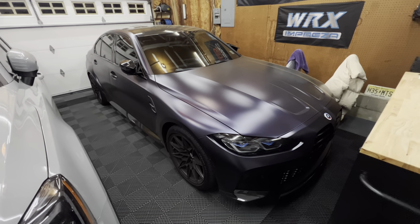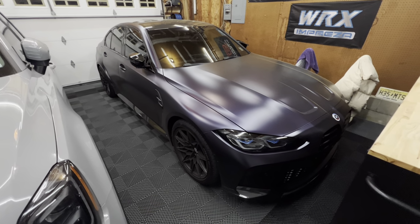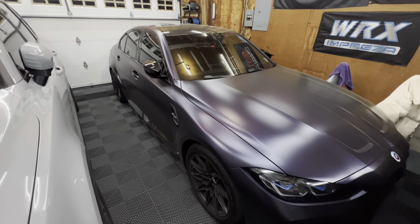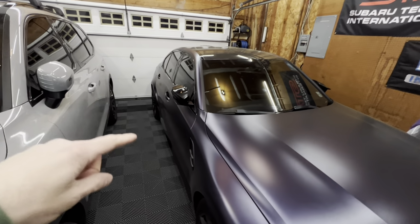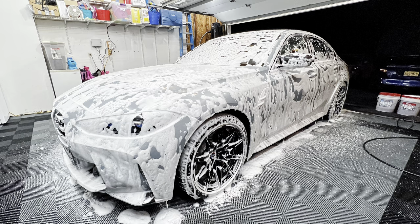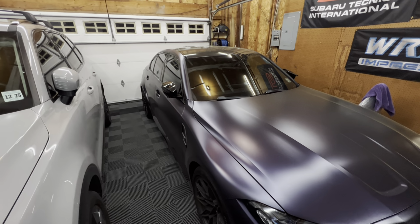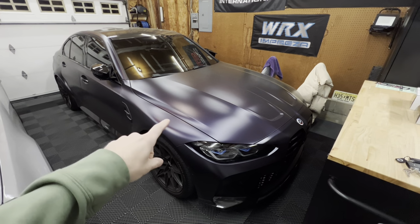I do have some decent seat time in these cars already, thankfully, which I never thought I would be able to get, to drive one, let alone have one in my garage for an extended period of time. He was actually the one that had the Brooklyn Gray G80 M3. I did a review on it and everything. I also detailed it, so it's been on the channel quite a few times. But he ended up selling that one, and he bought this one.